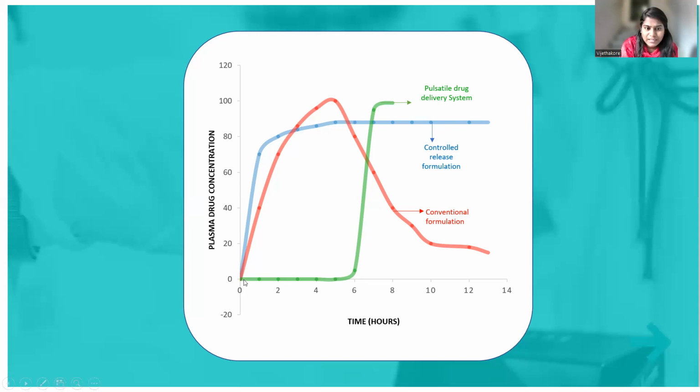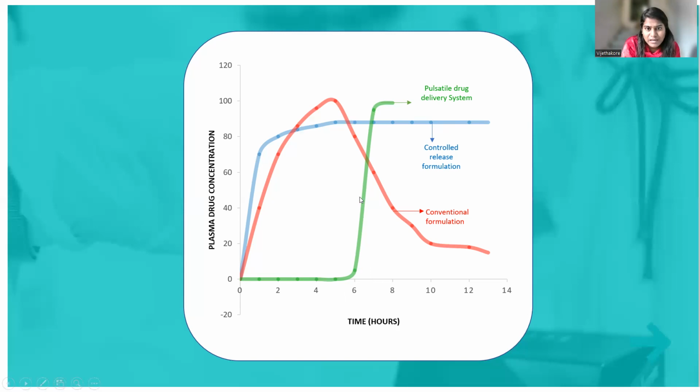And the green one is a pulsatile drug delivery system. After administration, there is no release of drug for a certain period. So here at 6 hours, the drug is released. So the 0 to 6 hour is the lag time. So here the formulation has a 6 hour lag time.